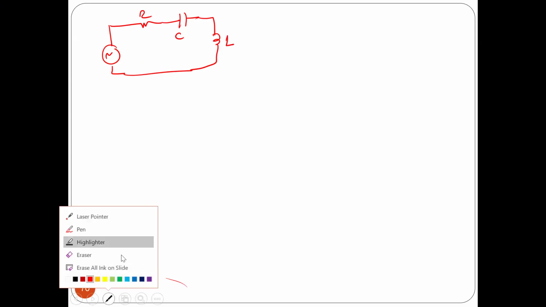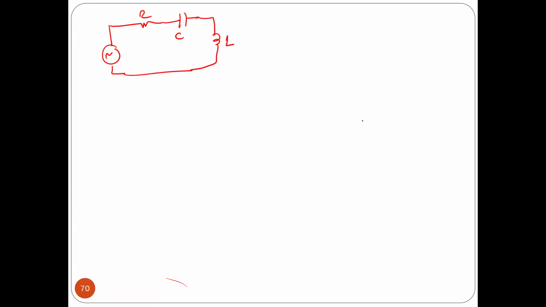Here I didn't ask you to calculate the power, but I asked you to calculate the voltage. So for example, if I calculate the power, here we have R, here we have C, and also here we have L. Okay, if I want to calculate the power, I give you V. V here is equal to 1000 cosine(100t + 50).